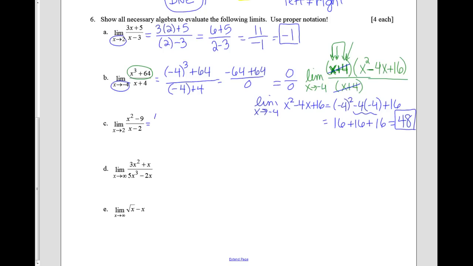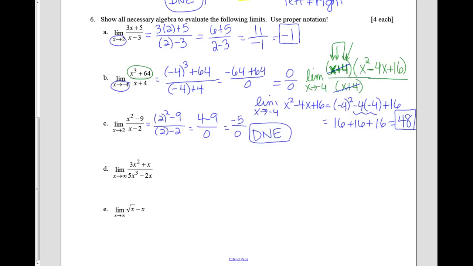Okay, on C, I'm supposed to plug in x is 2. Now I can see already as I'm plugging in that I'm going to get division by 0. So on this one, I have 4 minus 9, which is negative 5 on the top. And I have 0 on the bottom. So I have division by 0, but this does not exist. There's no algebra that I'm going to be able to do that will have me reduce out this factor on the bottom because I had a number over 0 rather than 0 over 0.